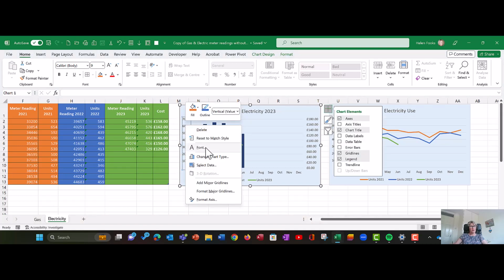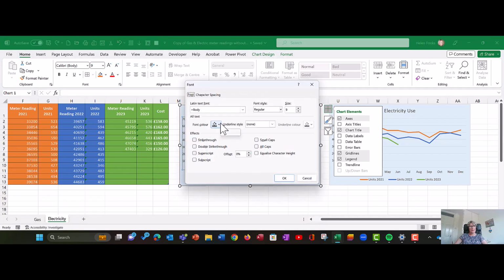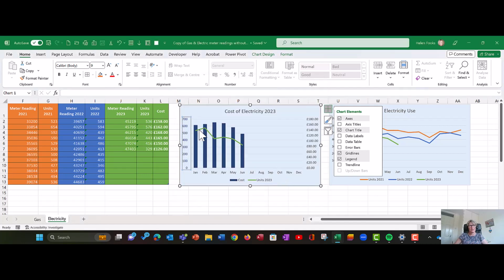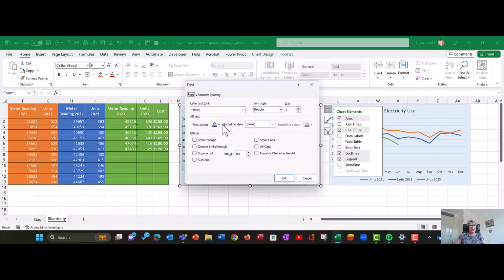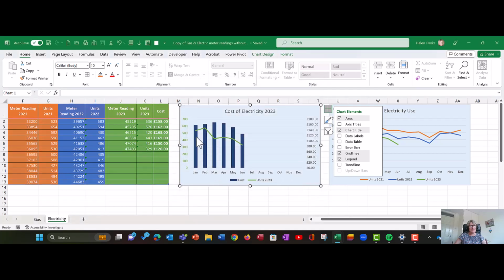I'm going to choose font, and in the font colour, I'm going to choose a dark blue so I get the same colour. Choose OK. Actually, sorry, that should have been green. Let's go back. Right click, font, and you can use your own colours really, but let's choose green on that one. Choose OK, and there we go. So that matches the line.